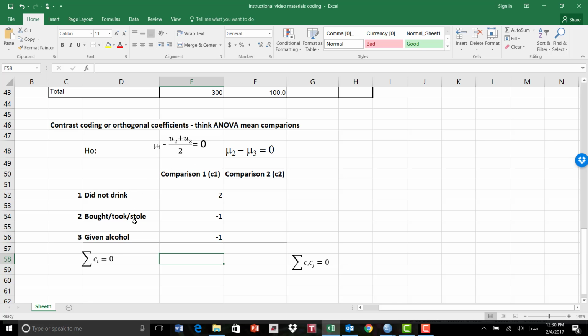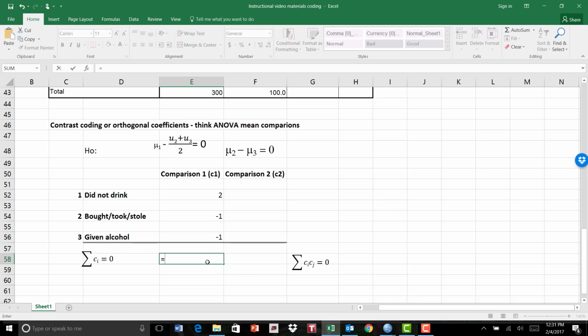So in grandma terms here, can I predict the number of drinks a child has between those who did not drink versus if they got alcohol somehow? You really kind of think of this as a baseline control idea, because obviously we should hope this should be significant. This then brings in one of the rules for constructing these orthogonal coefficients: the sum of the coefficients needs to equal 0. So we could just add it up, like we've done before. Kind of overkill in Excel. You can kind of see 0.